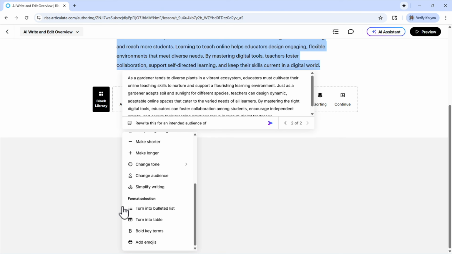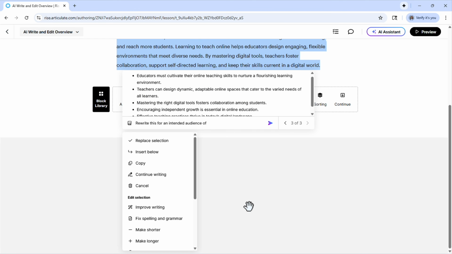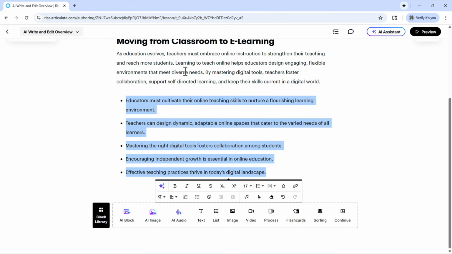The benefit to these is they are going to, now we can change it into a bulleted list. What they're going to do is, and I'll say insert below, so we have a list version of that paragraph. But what this does is give you a consistent prompt across all of your content. And this is going to work the same in Storyline, so you can quickly apply a consistent voice, style, and format to what you're working on.